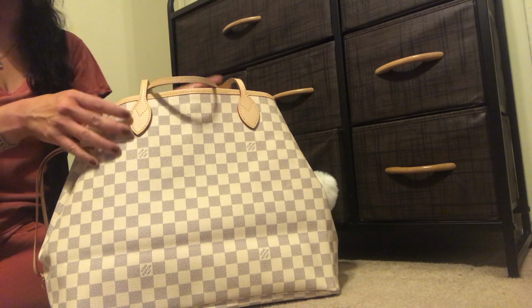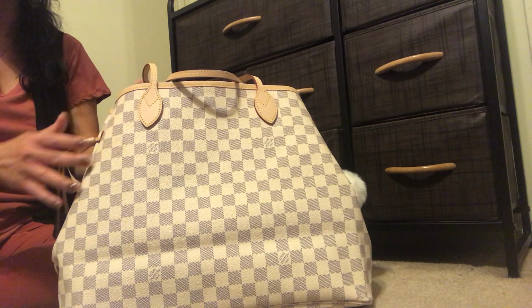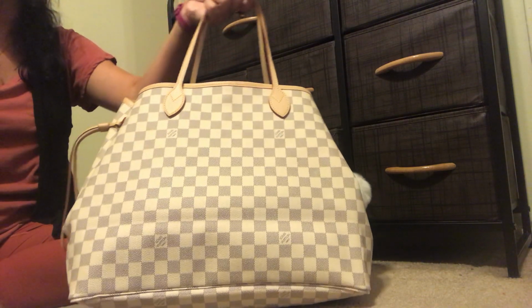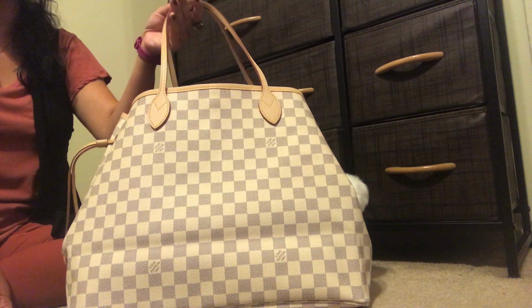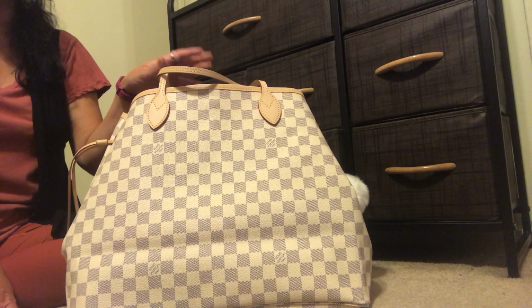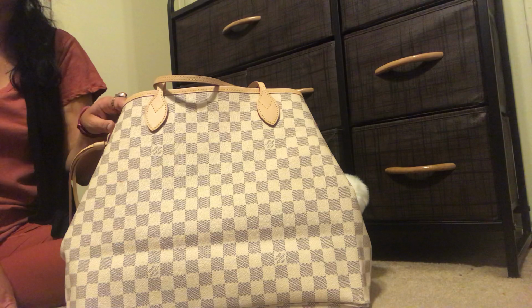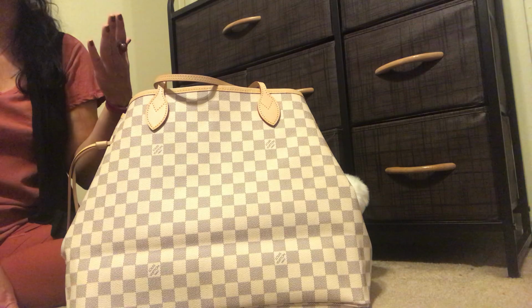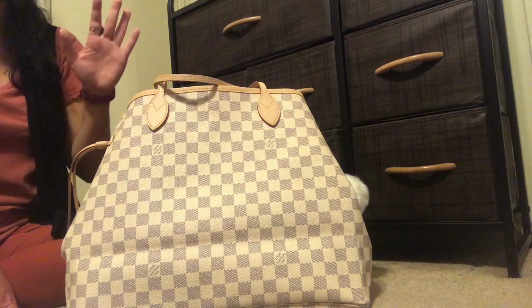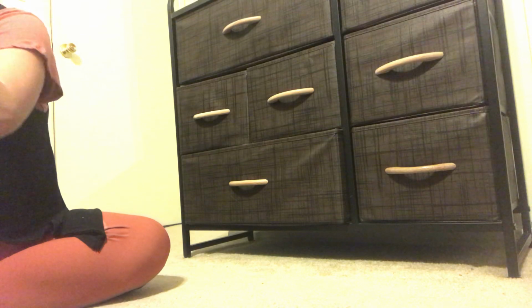Absolutely love this bag. I think it's so beautiful, and I'm planning on using it as my everyday tote and work tote. So adding this particular bag, I don't know if it's a unicorn bag or a favorite bag or a bag I feel like I'm going to get a lot of use out of, it's given me the confidence to let go of bags that I know I haven't reached for in months or haven't really been working well for me, but I have been unwilling to admit it, and now I'm finally admitting it. So let's get to the 5 bags, and I'm going to start again with the oldest bag in my collection.